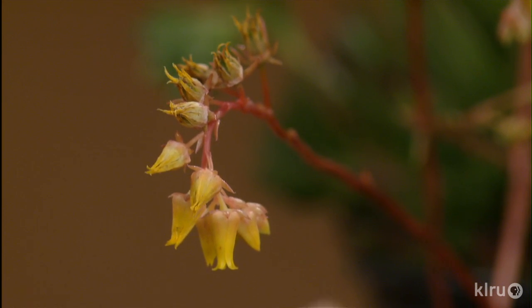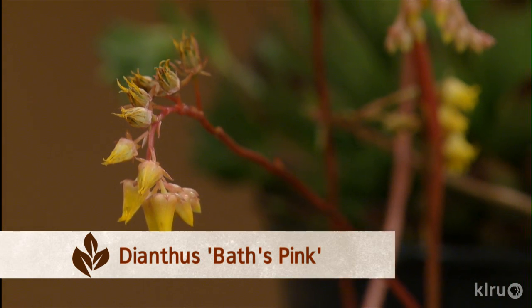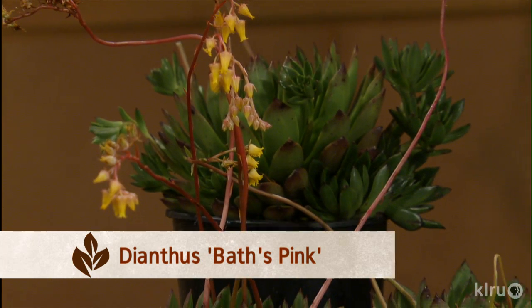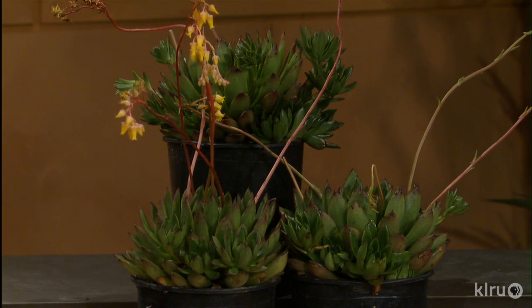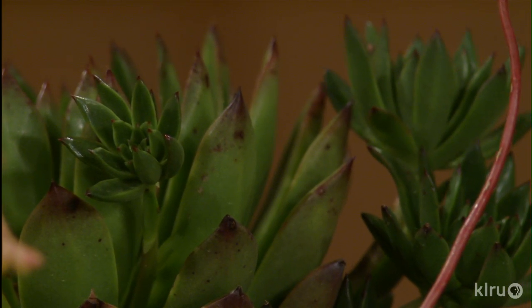Well, real briefly, you also brought in some beautiful echeveria, and again, these are just striking plants that are easy for in the ground or in containers. Right. And this one in particular just really holds up. Some of them can be a little finicky. This one, it takes the heat. It takes quite a bit of cold, and it's not fussy about too much water, if it gets a little bit of water, or none at all.